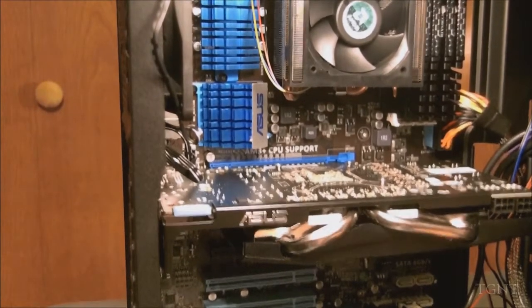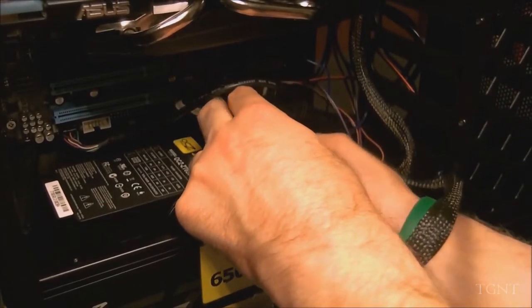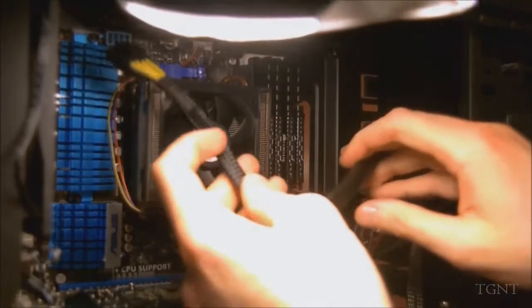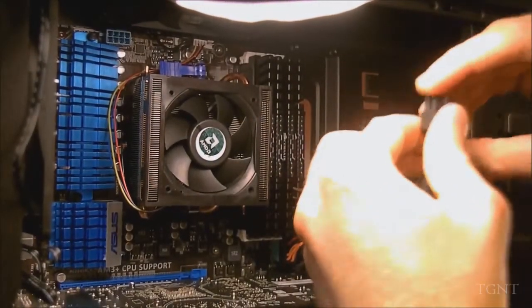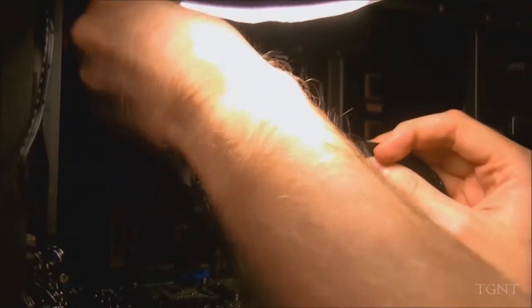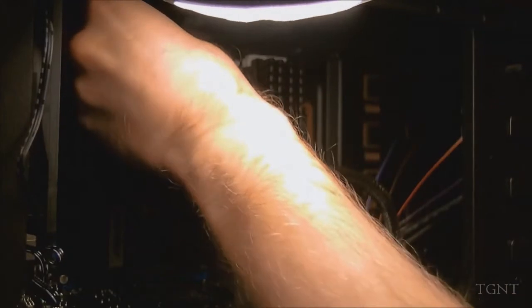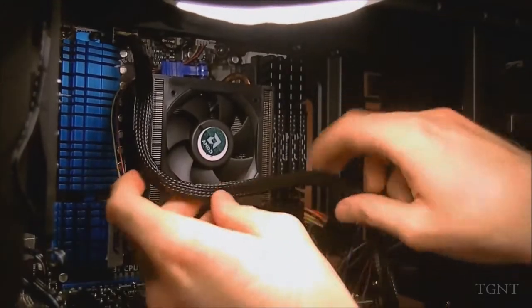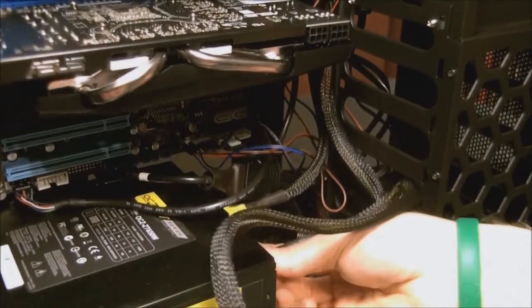Here we go. So we're going to plug some more in down here. Not really sure what it's going to do. Plug it in the back. This is your CPU power. So we're going to move the light out of the way. And that's going to go right up there, up top. Oh, great. There we go. I hate when things like that happen. So just plug her into the power supply.